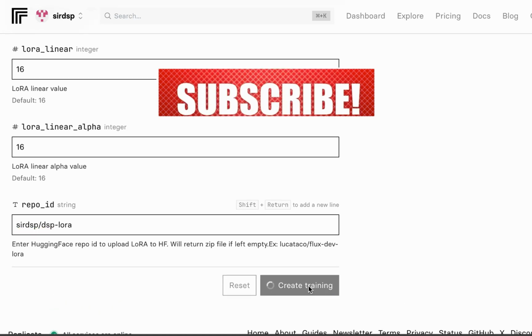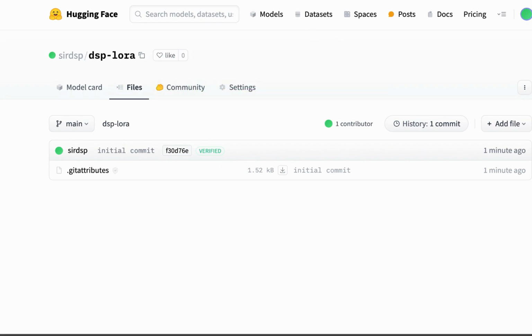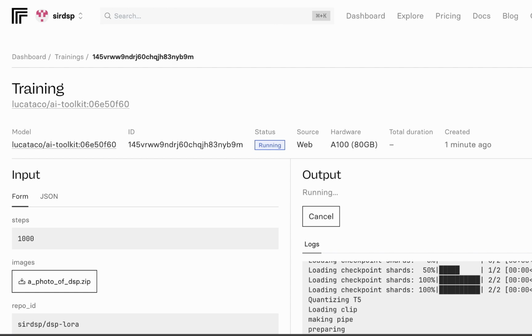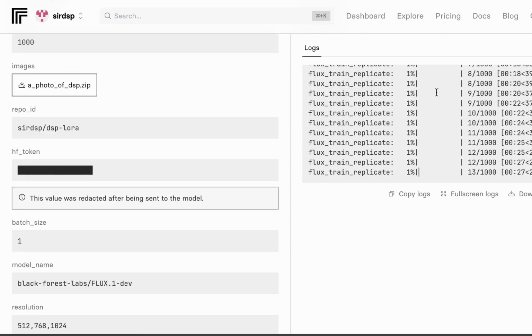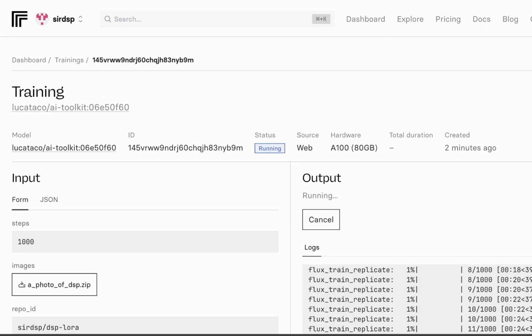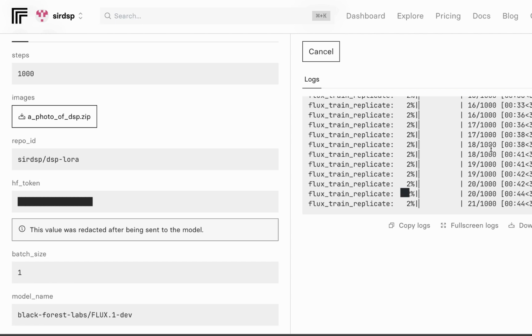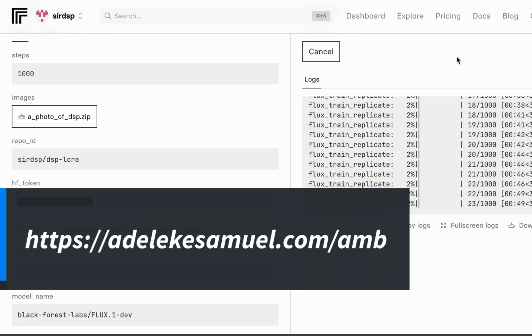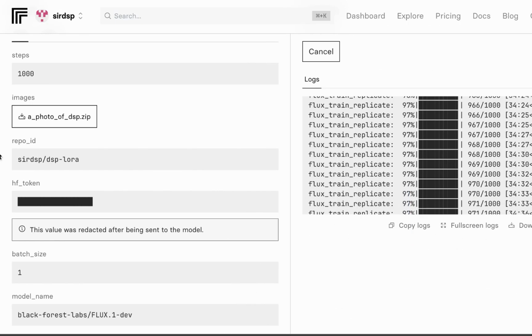Then click on create training. You can see there is something here now, it has been committed. Look at 1 minute ago. All right, so it is running. Now this will take about 30 to 40 minutes, could be less or could be more. But then just leave it to keep running. Okay, so you can see it has started from 01. So you need to wait till it gets to 100 for the training to be complete. So I'll just tell you, come back to this, just go do something else. You can see it's loading, it's training. Okay, so the training is almost complete.